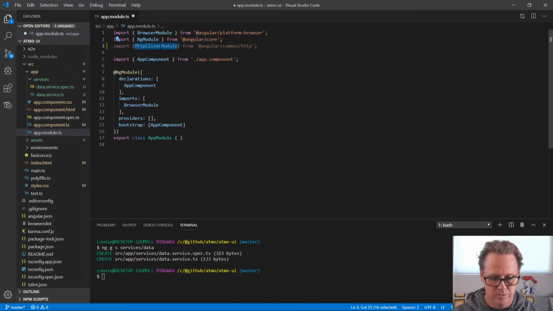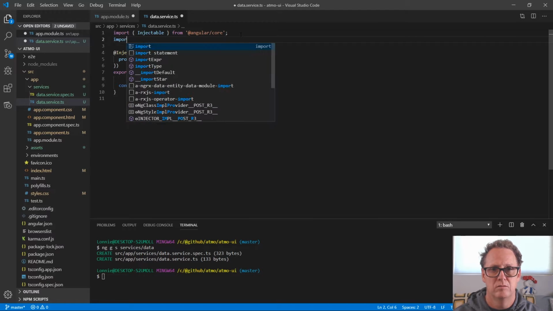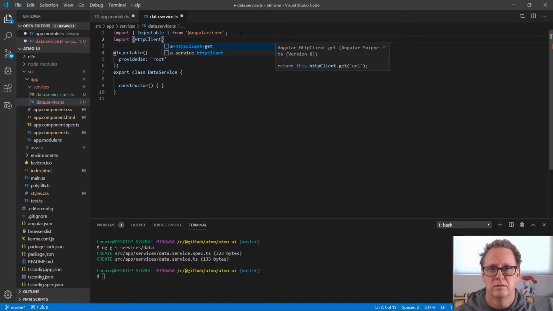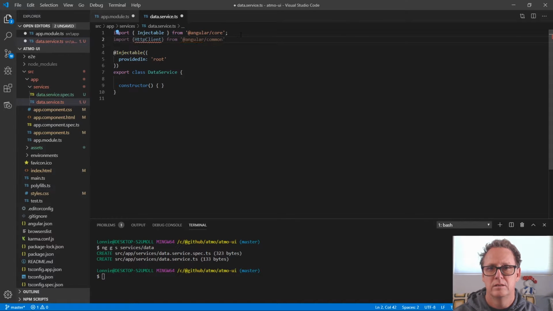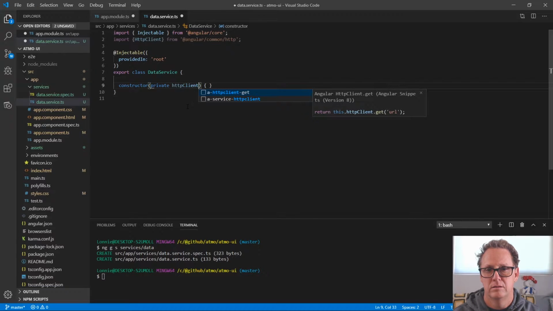And then we just need to bring this module down here as an import, and then we can come back to our data service and we can bring in the HTTP client. So we'll do that. And that's going to be from Angular, once again, common, and HTTP. So once we have that, create an instance of it here in the constructor. And that's going to be HttpClient.